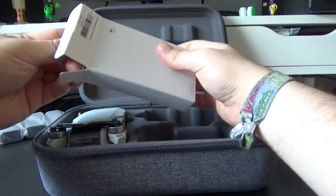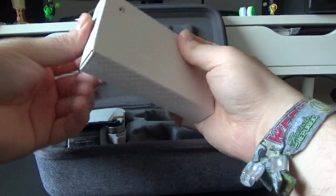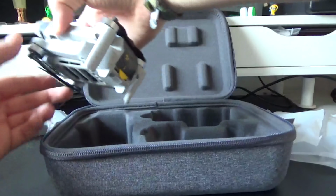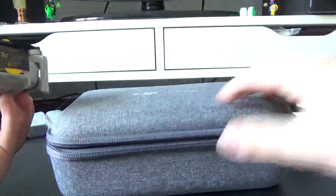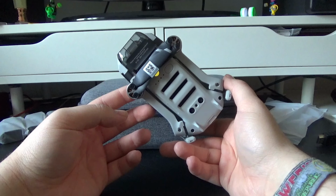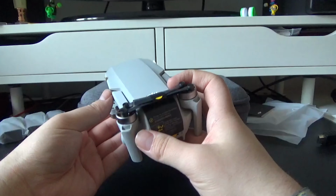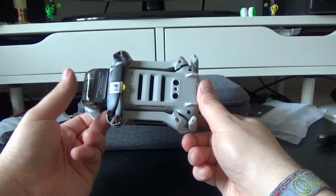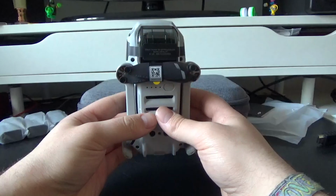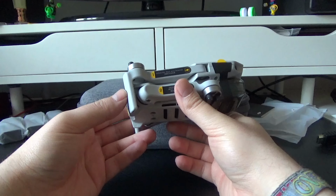What's in this box? Oh, it's just the charging cable. So we'll just set that to the side. Here's the drone. It's light. It's incredibly light, actually. Yeah, well, interesting here. This is my first ever drone. I'm not going to unfold it or anything because I don't know how to do that. And again, if you know anything about drones, this is not a cheap thing to just try and start playing around with.